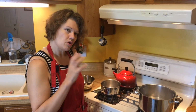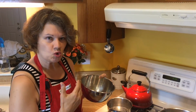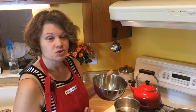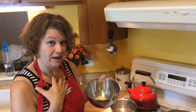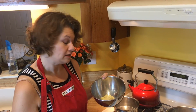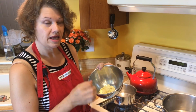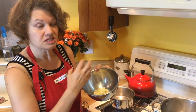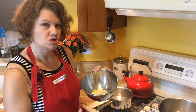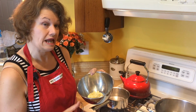All right, I'm over at the stove. And I'm going to start melting my hollandaise sauce. Now, if you have something store-bought like this happens to be, you certainly can put it in the microwave to melt it down. But I've always had bad luck with that. Hollandaise sauce is made out of egg yolks and clarified butter. And what you don't want is the butter separating out from the dish. You have to take your time and really try to get it back together. And sometimes it just doesn't happen.